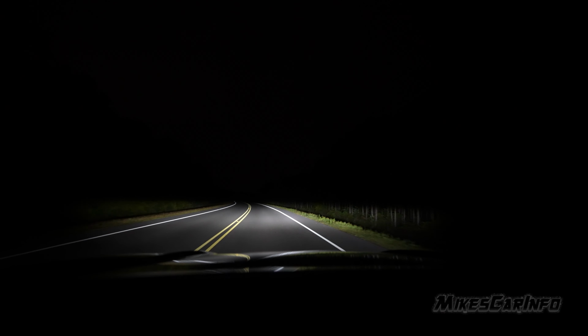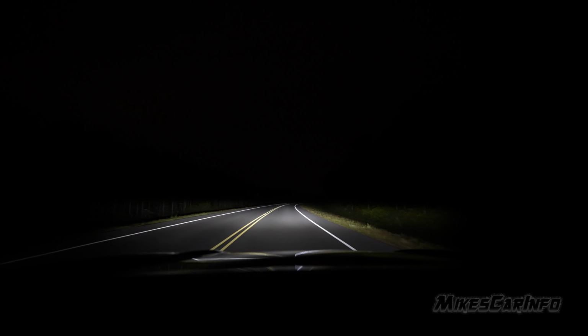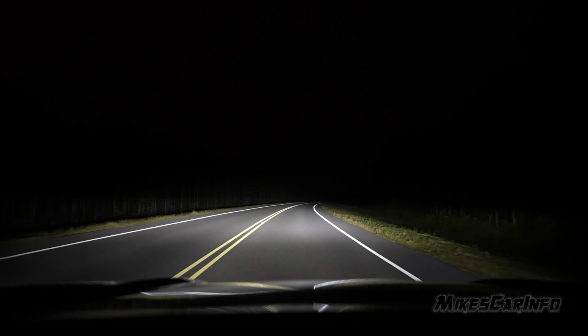Not sure why the high beams aren't turning on right now. The automatic high beams are turned on. But maybe because we're not going fast enough. No? Okay, so the automatic high beams aren't all that great. Let's go ahead and manually turn the headlights on high beams.